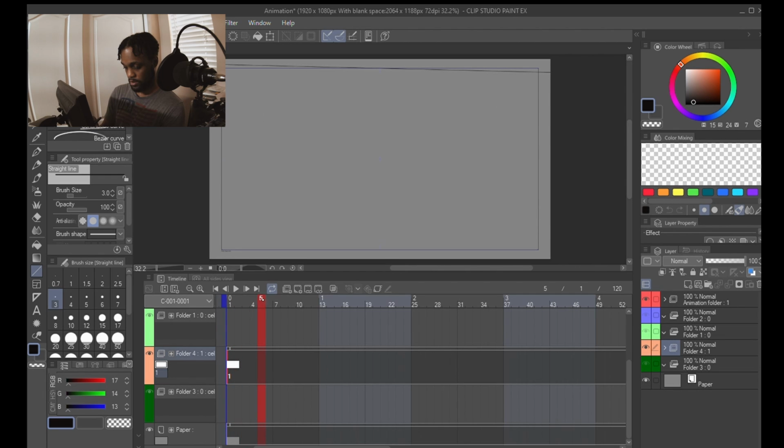We'll jump ahead about 3-4 frames. It doesn't matter too much, as long as I can see where the last one was, and then we will bring it down, move over a couple more frames.